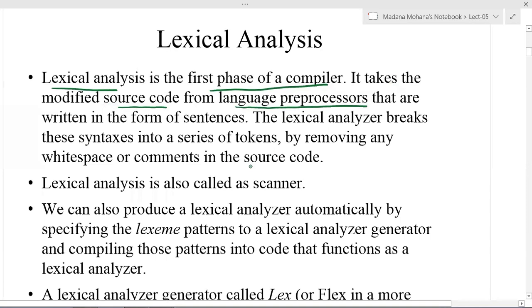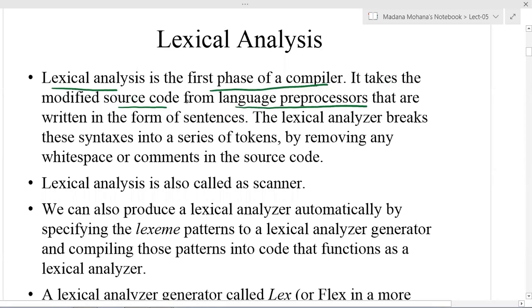Before the compiler, we have the preprocessor. The preprocessor takes skeletal source code that is converted into normal source code, which is the input of lexical analysis.